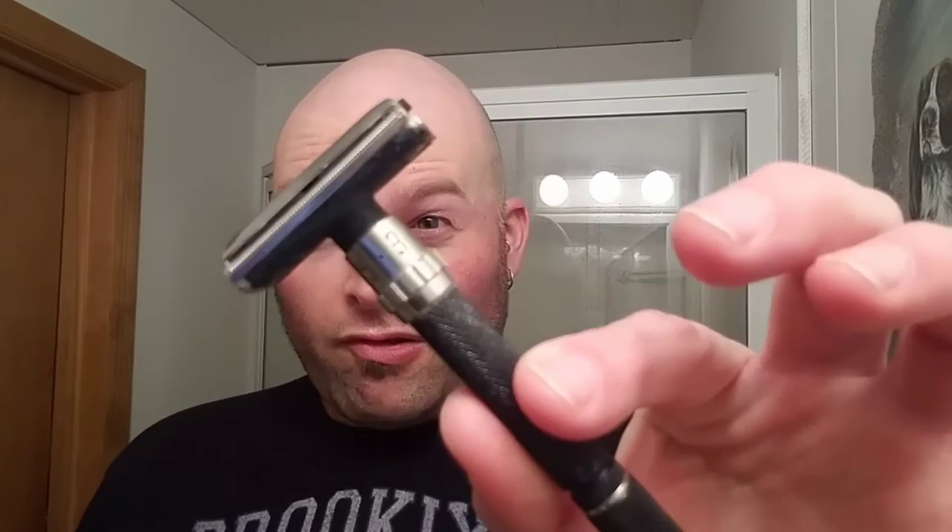So to get into the shave, I'll go through some of the equipment I'll be using. On the hardware side, the razor I'll be using is the Gillette Super Adjustable, AKA the Black Beauty. This is a 1983 — it has a plastic base plate, not metal, I think that started in the late 70s. This is actually my birth year. This razor was kindly sent to me by Russell Barton, aka the Outlaw Shaver on YouTube. So thanks, Ross, definitely appreciate it.